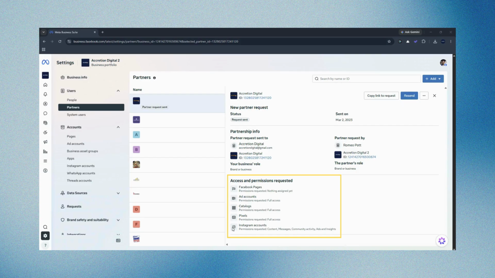Now, in order to give us Instagram, there's going to be another step. Either one, you log into your Instagram while you're inside of this window, which obviously you need to have the password to. Sometimes people don't have the password, so that's when it becomes an issue. Or what you do is you need to provide us the password so we can log in from our side to actually get full access.